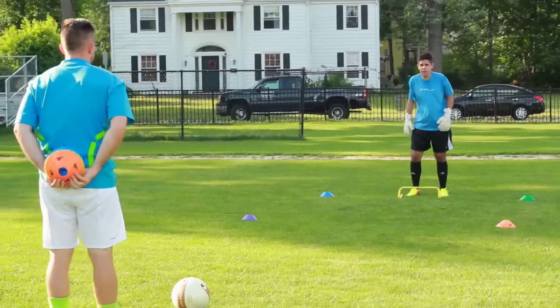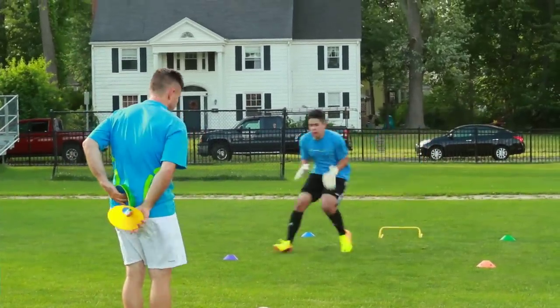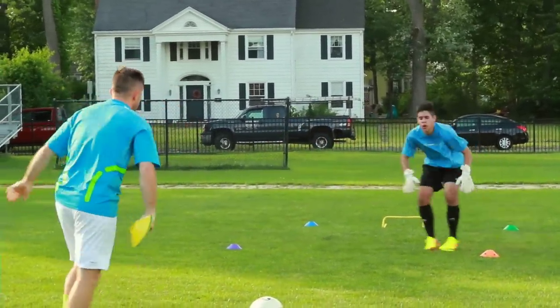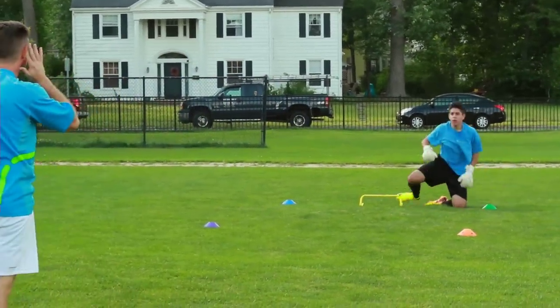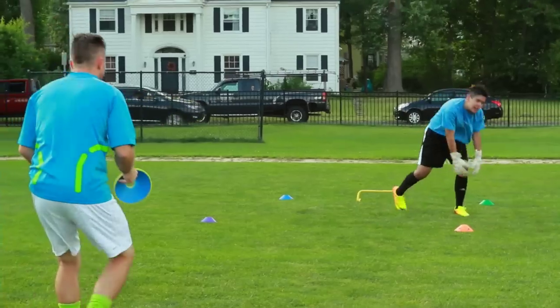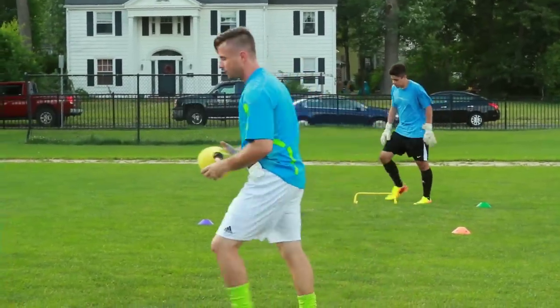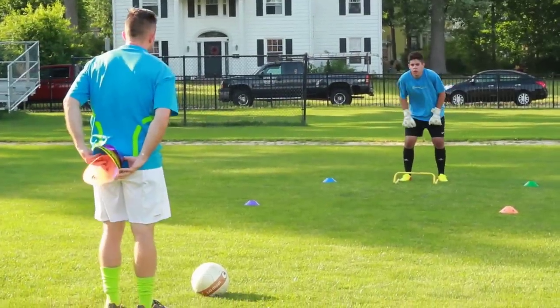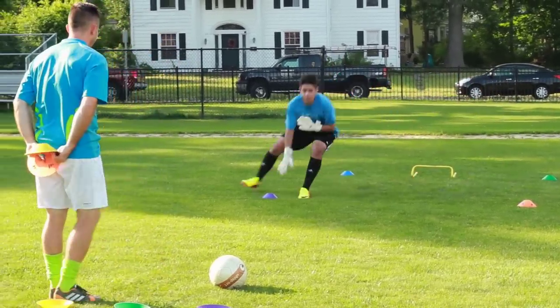So we'll do rounds of six only. Touch is made, here we go. Good, you're back in, set. What could you do to get your body lower? Yeah, elevator and move your body to the side. So quick step here, okay? What we worked on in the beginning, you got it. Fix, touch is made, over. There's three there, good, I like it.